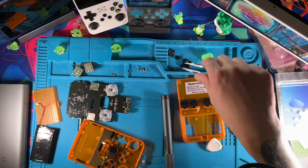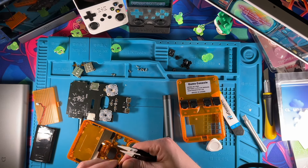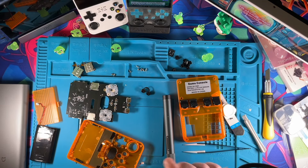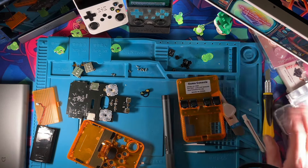One thing that really sucks about the factory buttons — and something you should do even if you're not going to do this mod — is just open this up and cut this off. Cut that off and your buttons will float more freely. These buttons are actually poured a little differently. I don't know if we're going to be able to see on camera, but they're going to work better. This is one of the first R36S's getting these buttons — see, they float just slightly different so I'm hoping they work better.